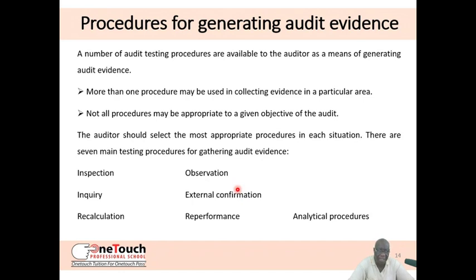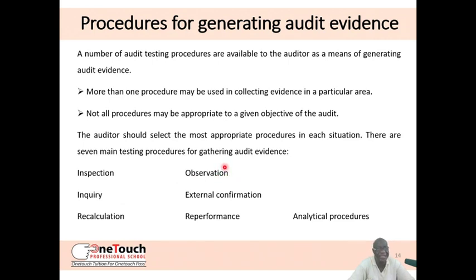One of the means by which you can obtain evidence is inspection. You go and inspect the transaction or whatever is there. Inquiry, you can also ask management or those relevant people who are important in the system. That's making inquiry. Then recalculation, or recomputation. That's where auditors, when they come, you have done your whole calculations, they will even take their calculator and recalculate to confirm what you put there is correct.